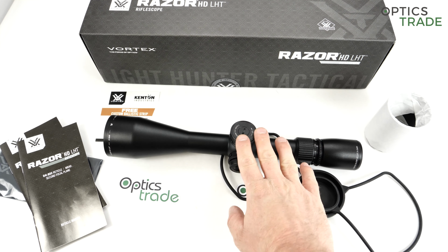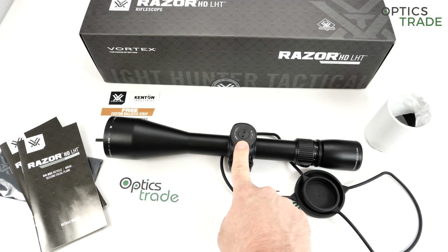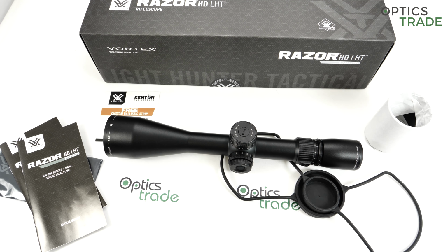Okay, what are the positives? Let's say 1,300 euros. You had a really good BDC turret, and I'm sure that it tracks well, because all Vortex scopes track well. And this is something where the majority of European competitors have a little bit of problems. So when you're looking at scopes with proper BDC turrets, they're immediately around 2,000 euros.